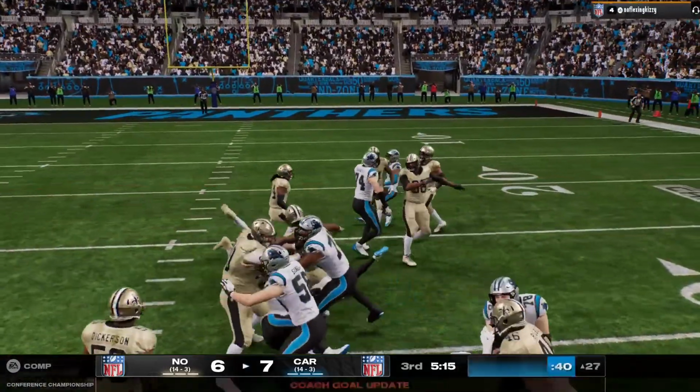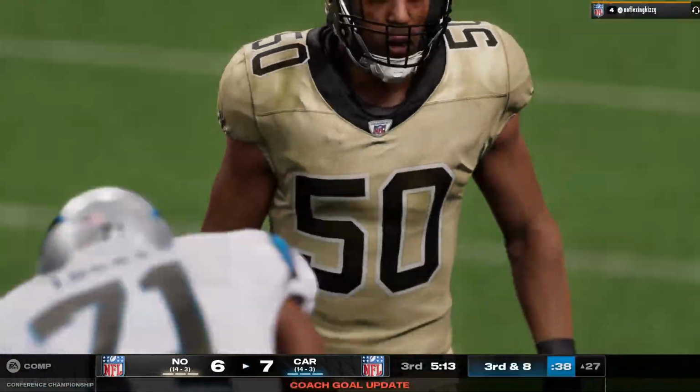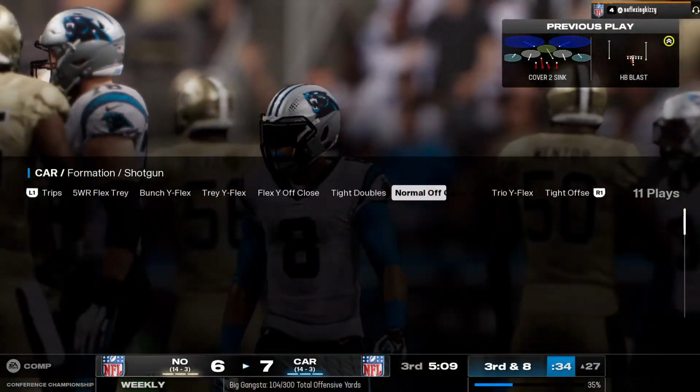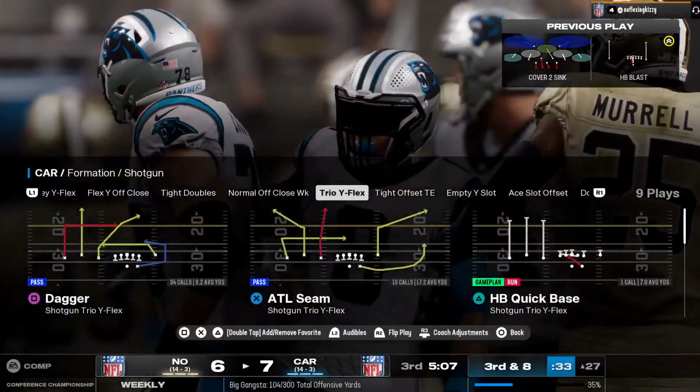Back-to-back carries here. And this is down across the 30 before it stopped. That's 5, it looks like, on the play. So now it's going to be 3rd and 8.